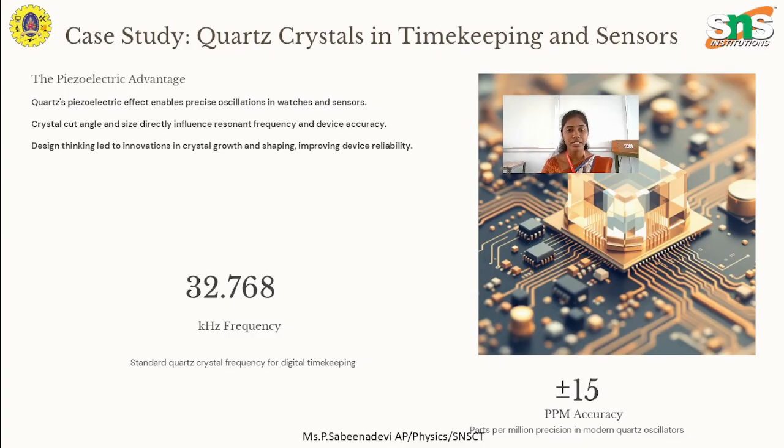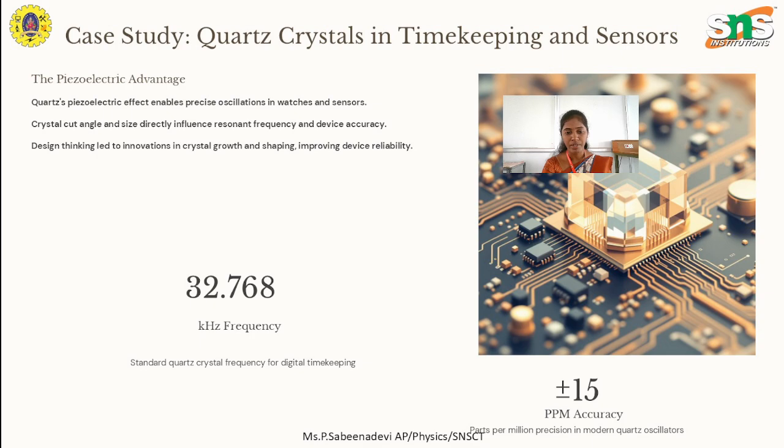Next is our case study: quartz crystal in timekeeping and sensors. The piezoelectric advantage: the quartz piezoelectric effect enables precise oscillations in watches and sensors, and crystal cut angle and size directly influence the resonant frequency and device accuracy. Design thinking led to innovation in crystal growth and shaping, improving device reliability.